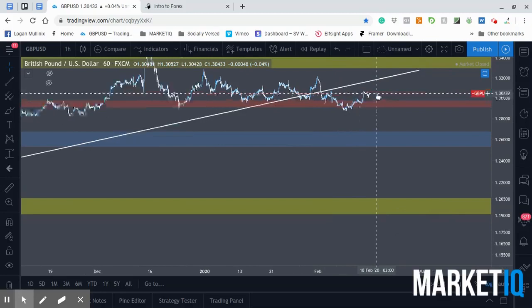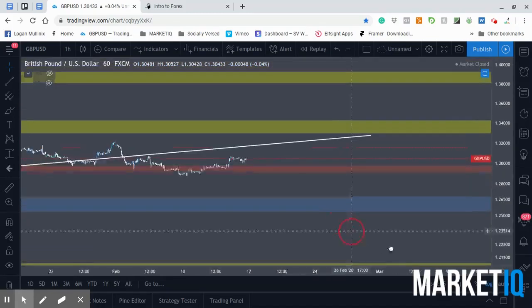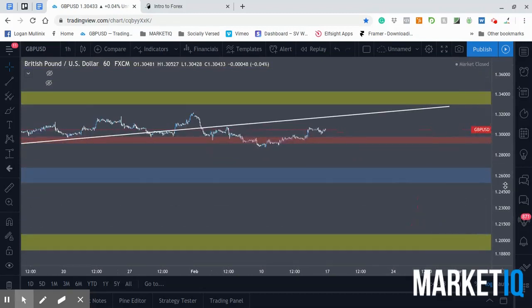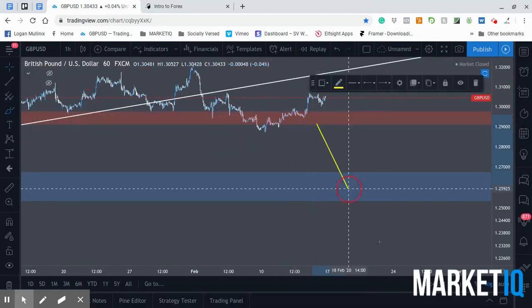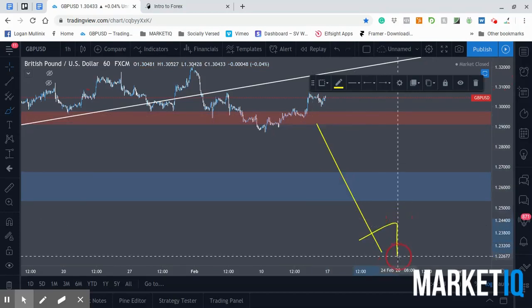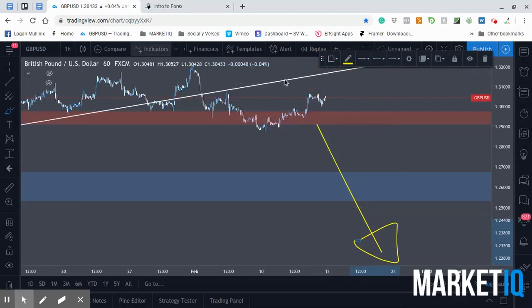Moving in a little bit more using top-down analysis, we know the overall direction of the market. We think the overall direction is going to move like this. This is why we're looking for sells in this general area, because we're expecting the market to drop down a lot. Now, the market might drop or push up just a little bit to reject off this trend line again and then see the push down. So this is where we have to wait for our confirmations.